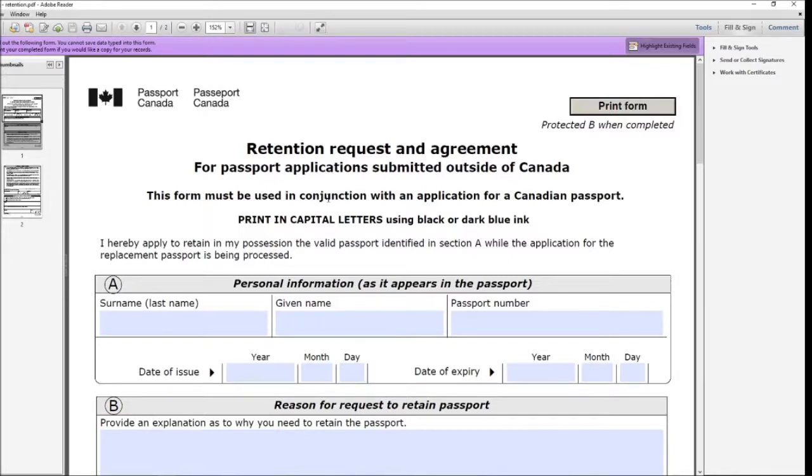So for sure, the retention request form, the PPTC 519, is the actual formal term for this form. Definitely worthwhile giving a shot if you require it, or just keeping aware of it if you ever do need it for a one-off as well. It doesn't have to be for constant use, but just for a one-off occasion.